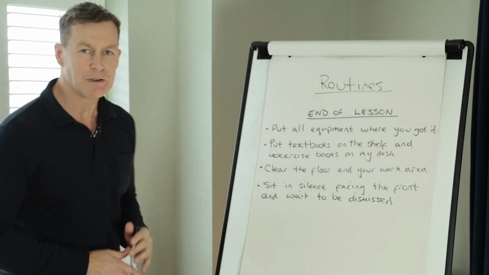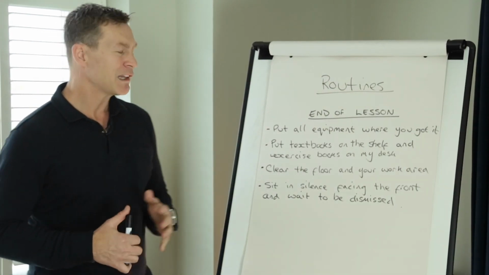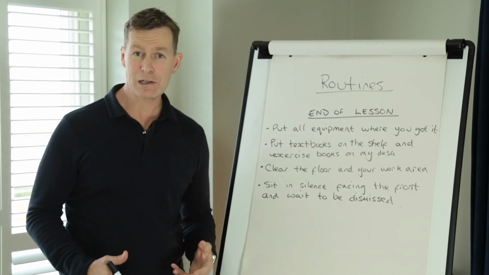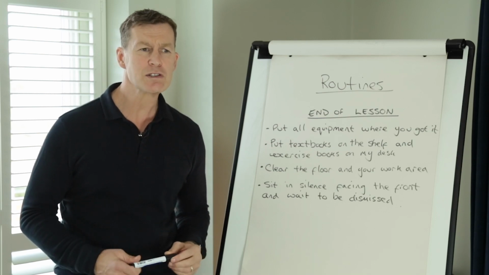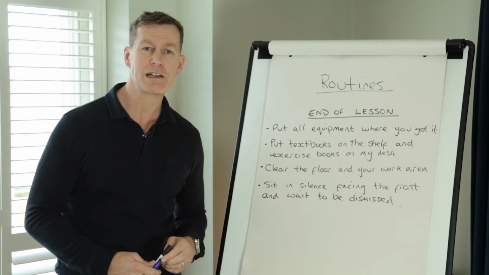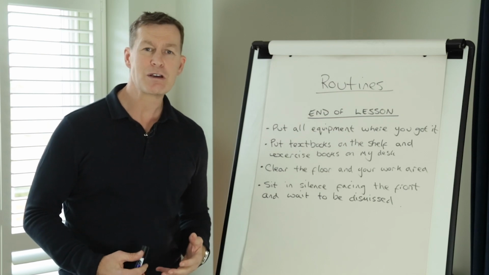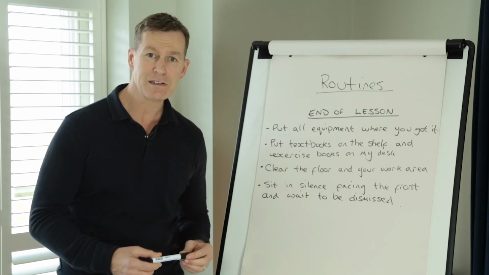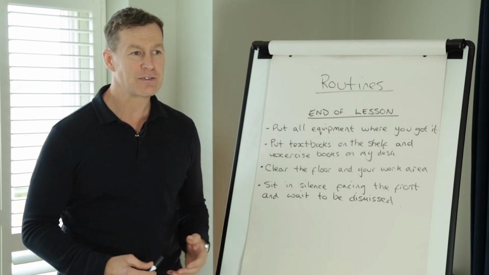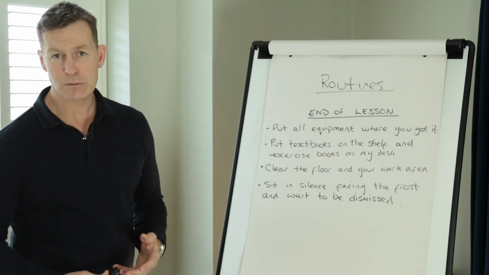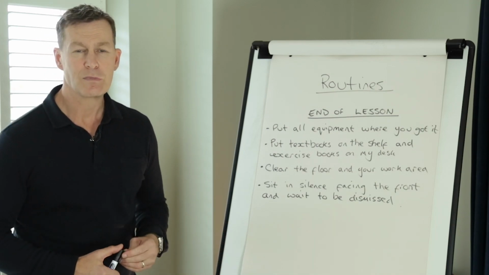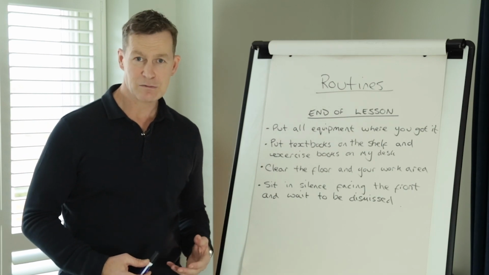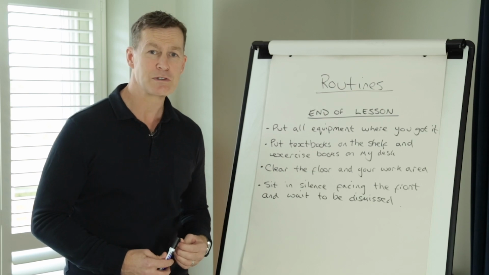So routines as part of our classroom management plan. Now routines are a wonderful way of automating your classroom management. The reason so many teachers feel they have no control in the classroom is perhaps because they're so concerned with sorting out problems after they've happened. So they're trying to find ways to solve problems as they happen in the classroom. What routines do is they give you a way of preventing most of the problems you're likely to encounter.